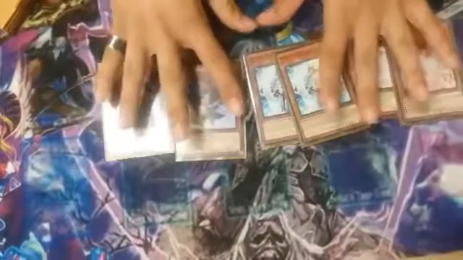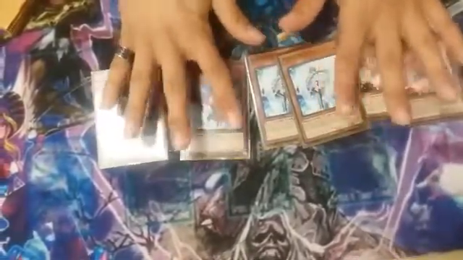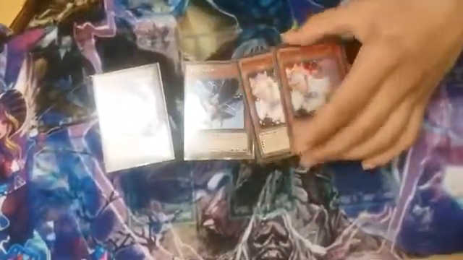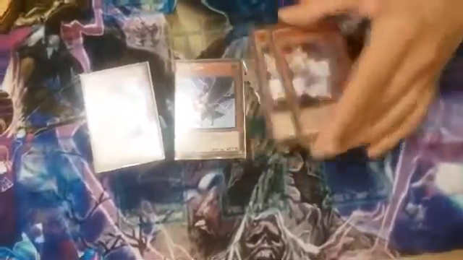Except one game, where we both ended up breaking so hard that we could not activate even our hand traps. But this is the more important one, because when you activate her, she triggers Beldrock, because she is a zombie. So you just activate her, negate something, banish something. So it's like a free trigger effect.